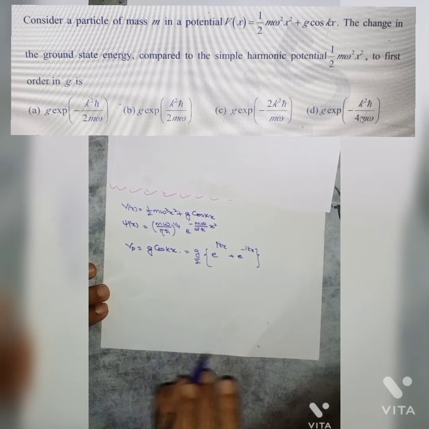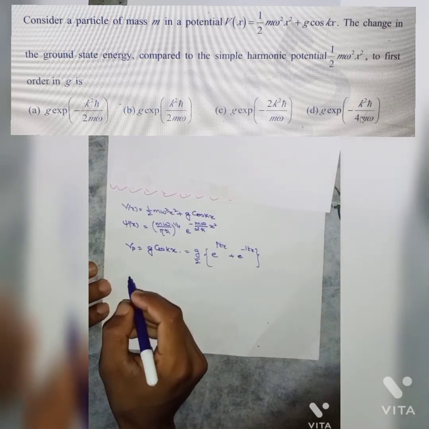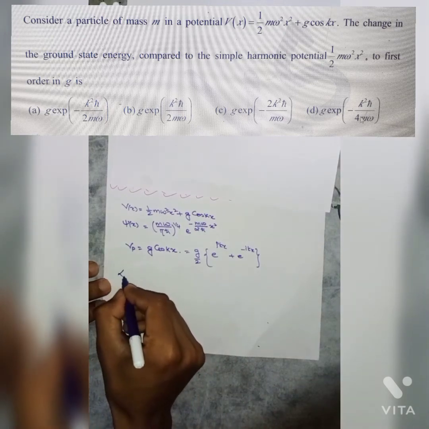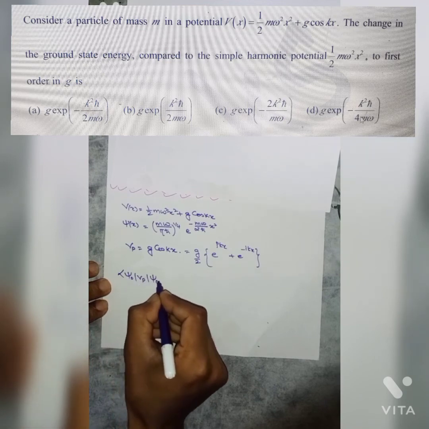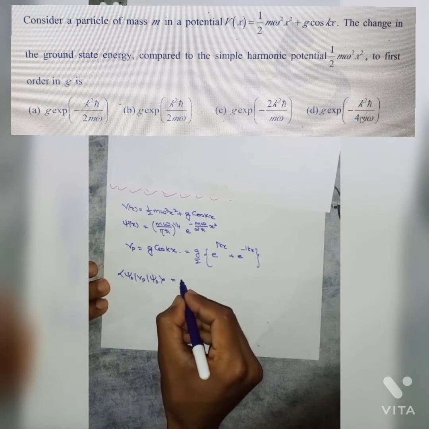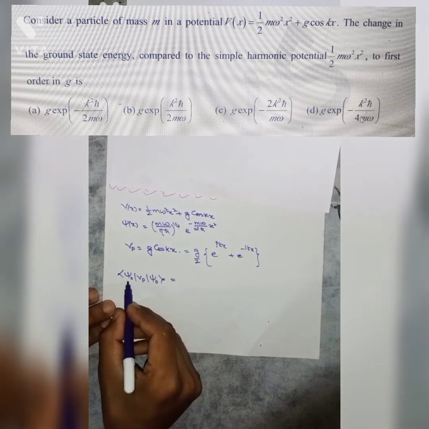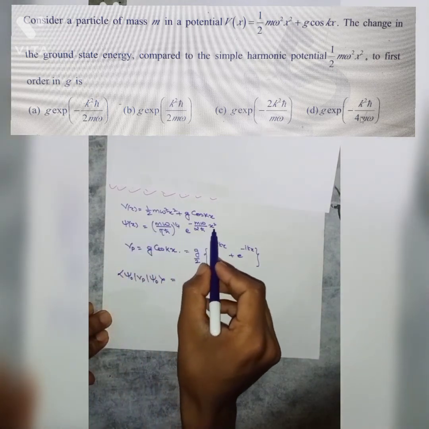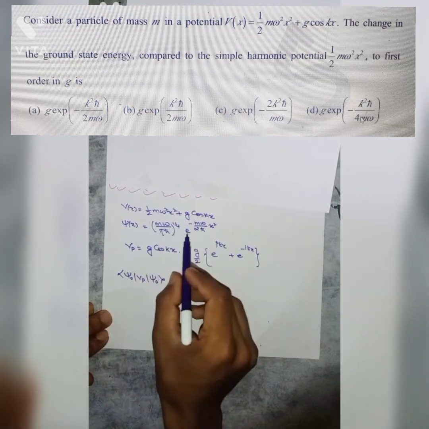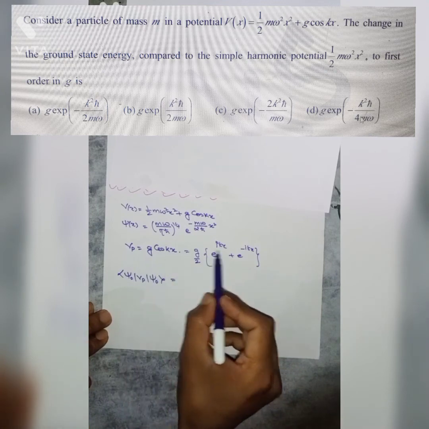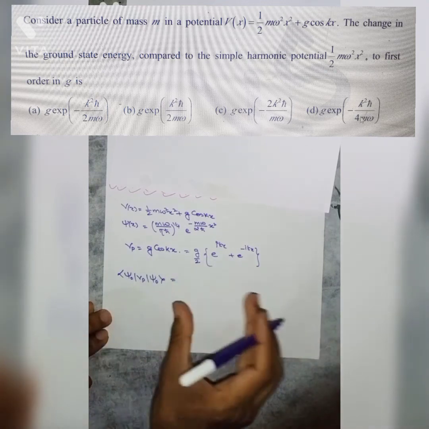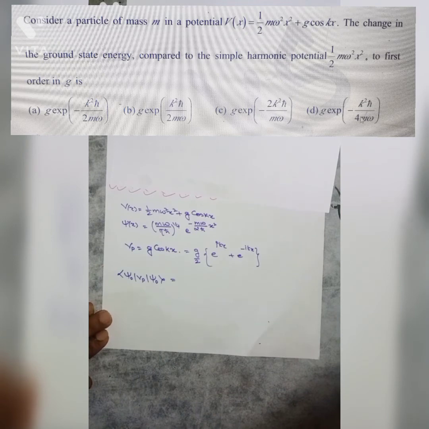So the correction to the ground state energy is given by ⟨ψ0|Vp|ψ0⟩. This is the correction in ground state energy, right? And this is the complex conjugate, that is the bra, and we can check it with the wave function. There is no iota term, so it will be just the product, and the perturbation also has no differentiation term, so we directly multiply, no need to operate anything.